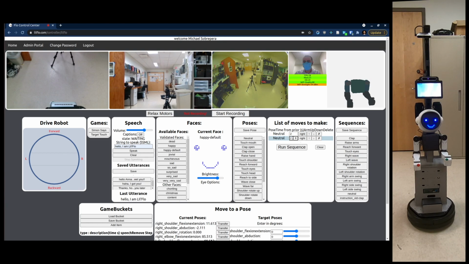So here, if I were to run it like this, say right arm, left arm, and let me pick any other two things. So say I wanted to go to open clapping position, and I ran it like this. Then what you'll see is that the two arms get there at very different times, because the first arm got there at 2 seconds, and the second one got there 2 seconds after the first one, so at 4 seconds. So let's go ahead and send that back to neutral.